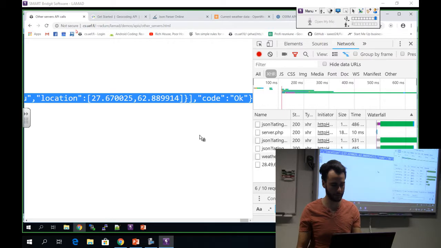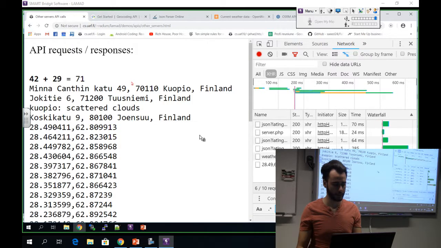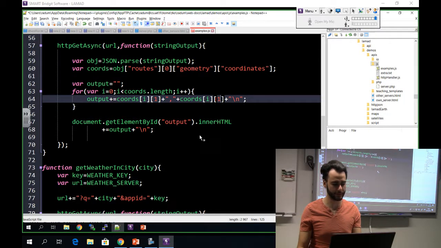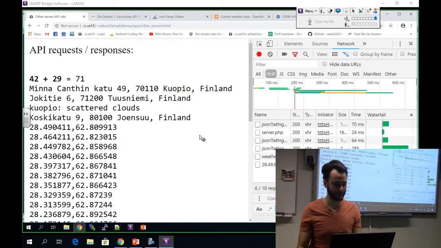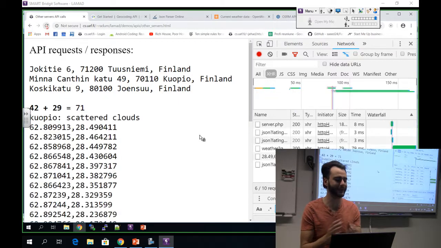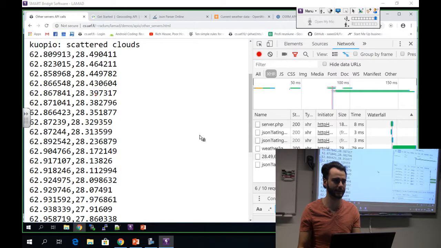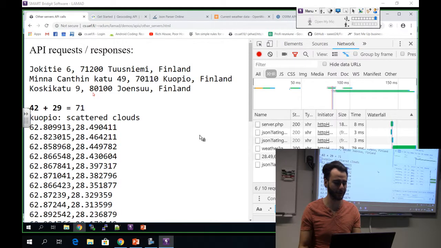Going back to here, it's not correct. Okay, again, if you want latitude, longitude, they give it to you in reverse here. So this is longitude information. And of course it's correct, but if you're going to make the assumption that the first one is the latitude and you're going to plot it somewhere, it's going to be maybe Kazakhstan, I'm not sure. I got this error some long ago.